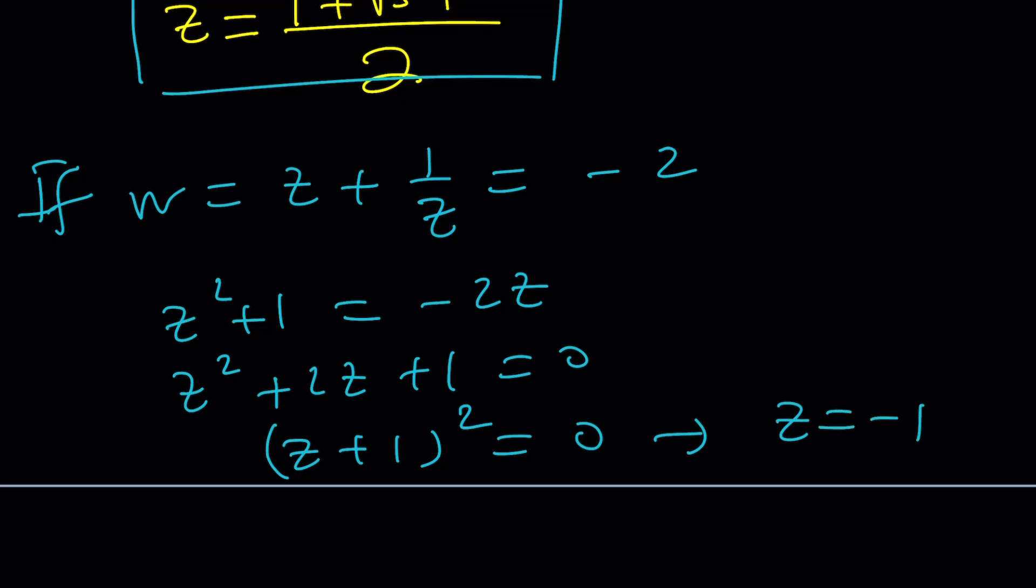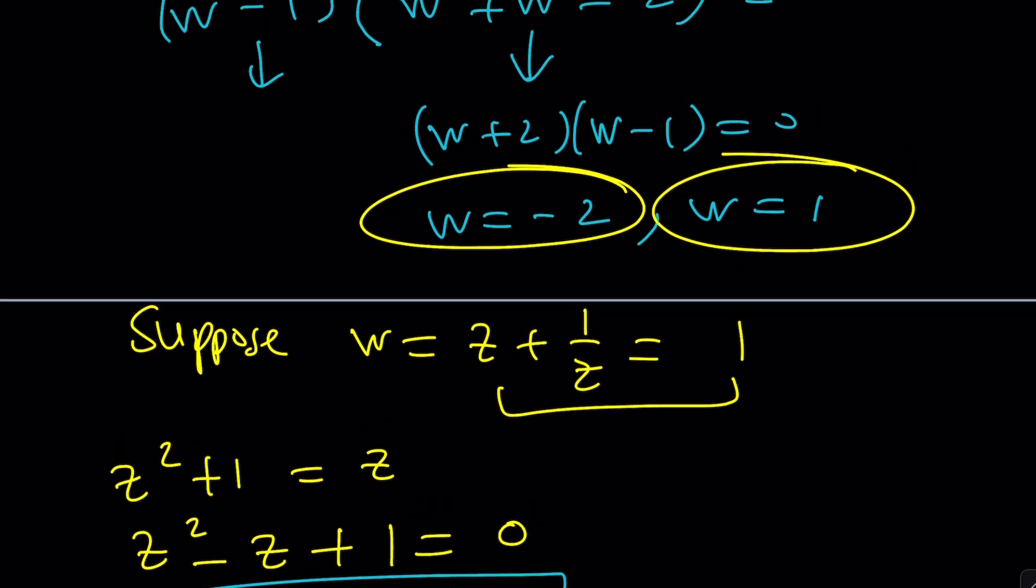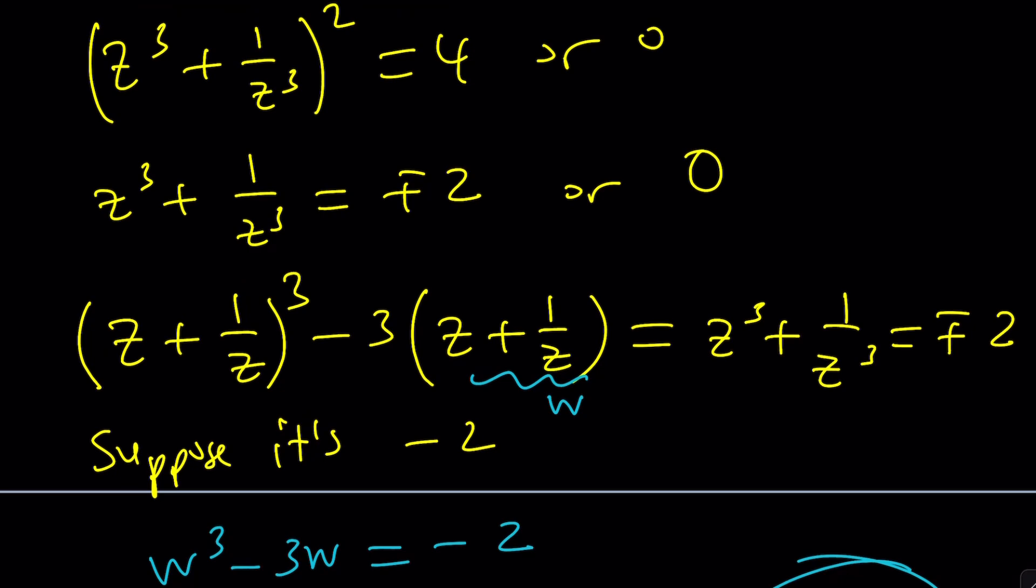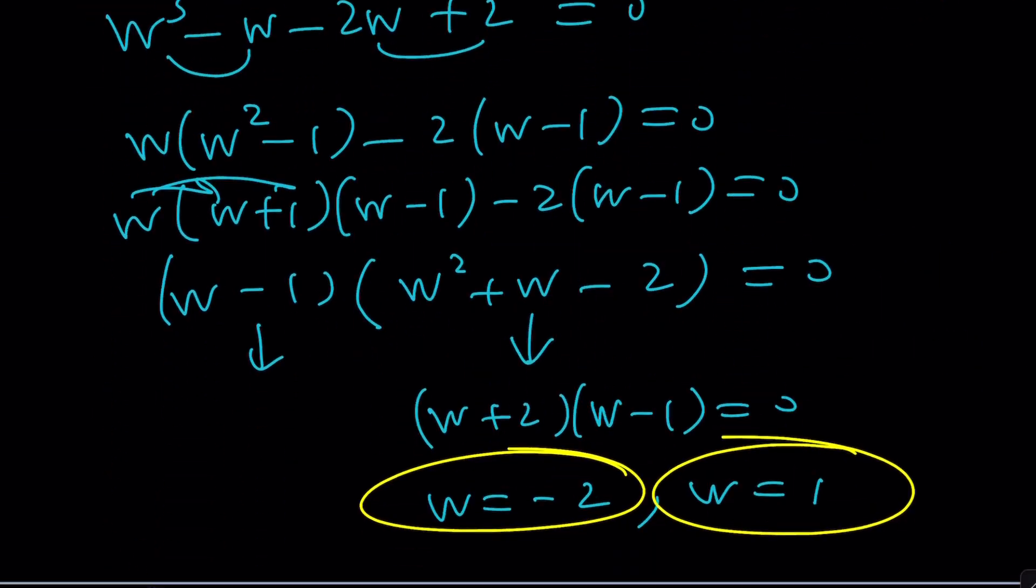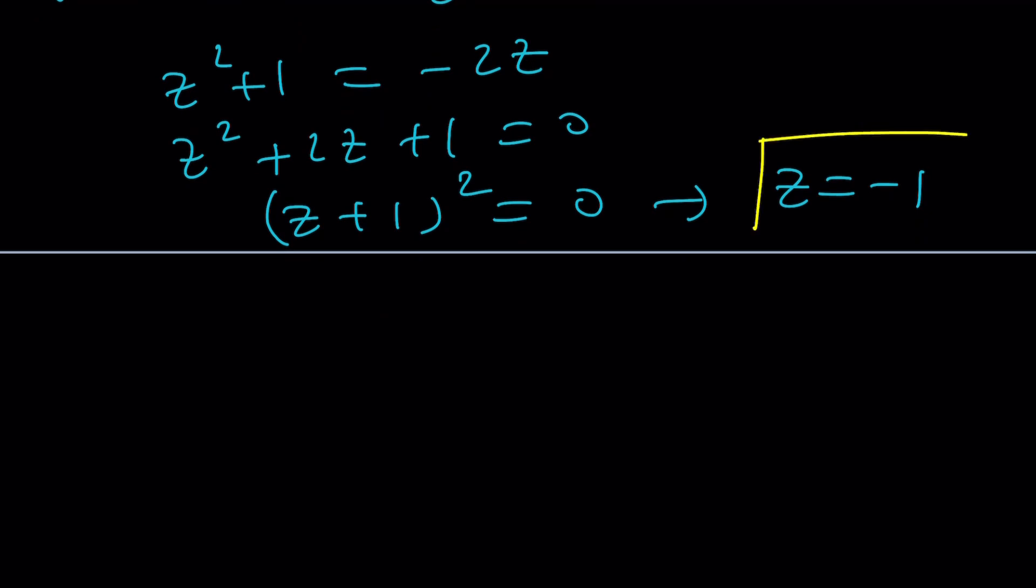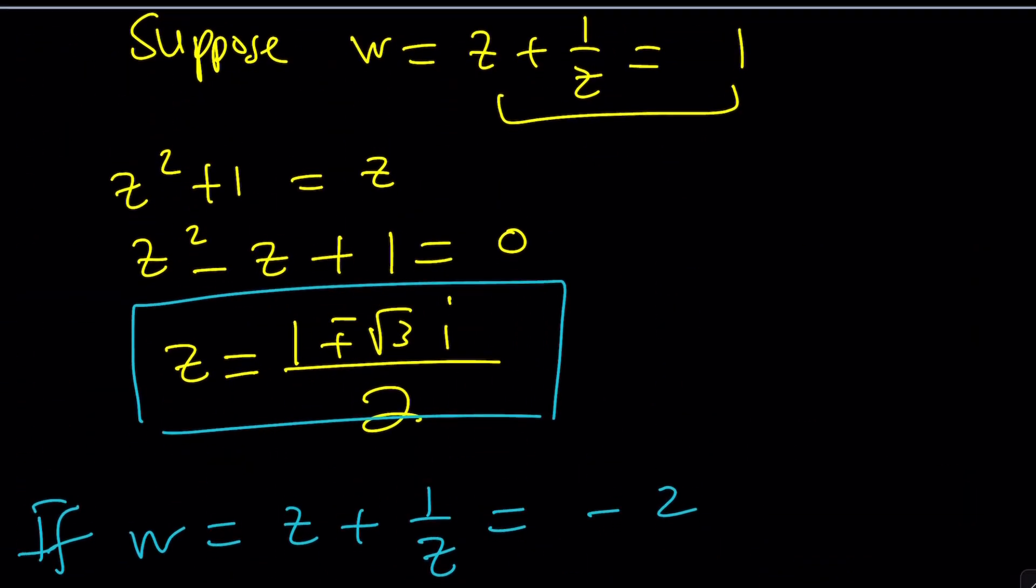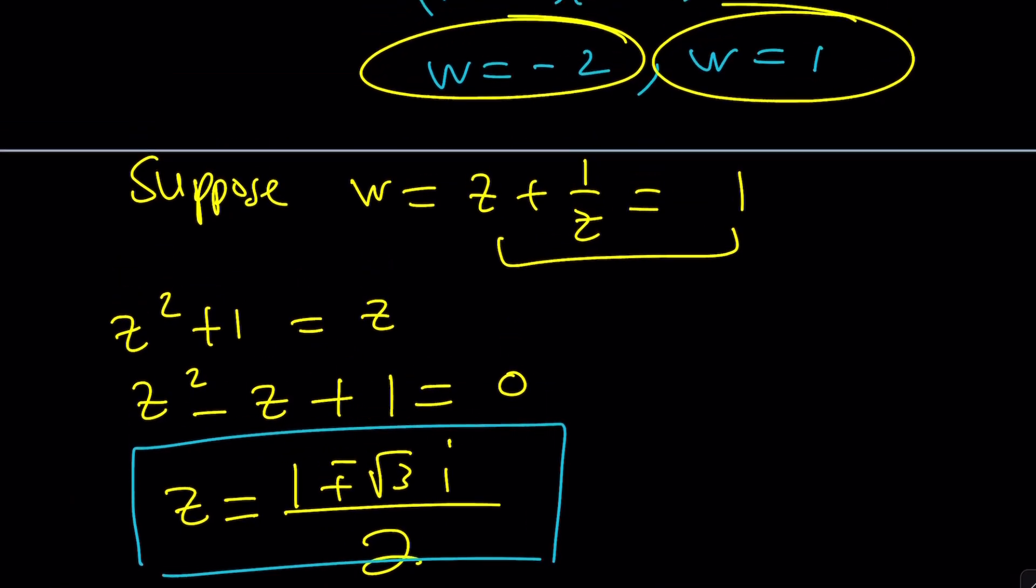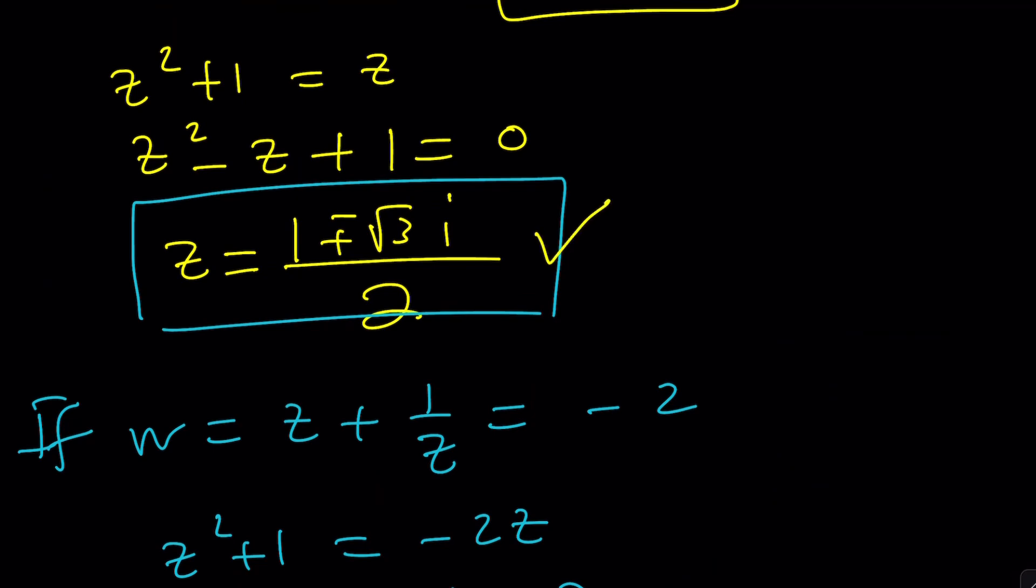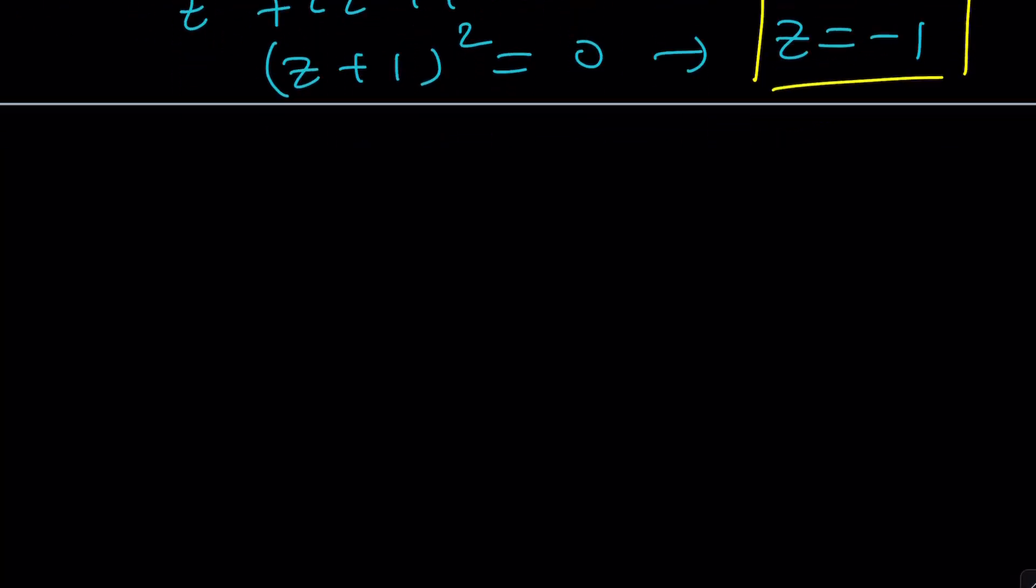Wait a minute. You only looked at two w values. Aren't there more cases? Yes, absolutely. Because if you think about it, we did not consider all the cases. For example, we did not consider the 0 here. We did not even consider the positive 2 here. So there's going to be more cases. In other words, you are supposed to consider all the cases. That's going to be your task. Let's go ahead and talk about it. And remember these roots as we look at the results at the very end. Because they're going to be coming up. And they're going to be important, especially these two.